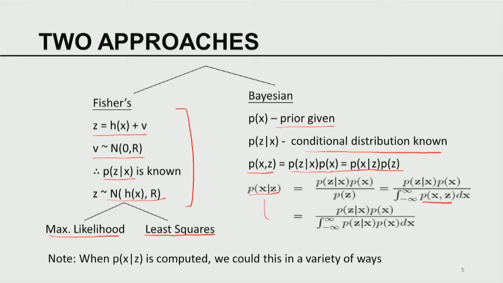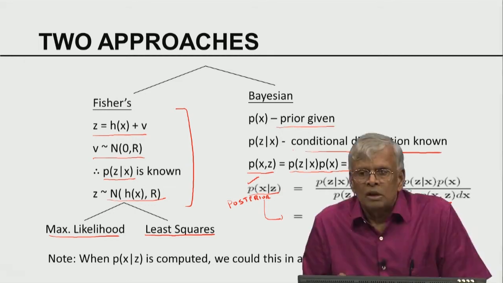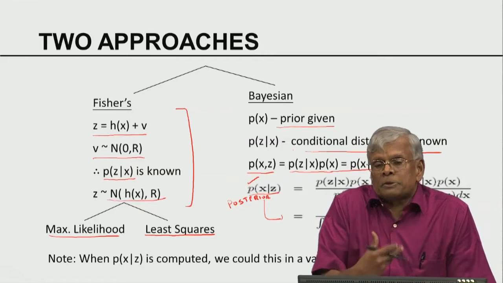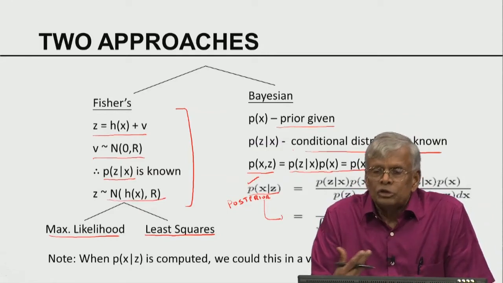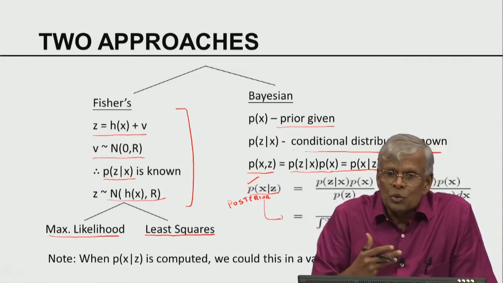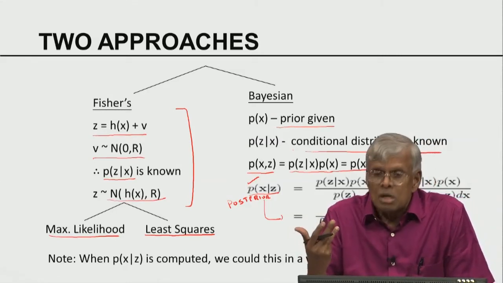So, this relation has come to be called the Bayes rule. So, what does the Bayes rule say? If you give me the prior, and if you also tell me the conditional distribution of the observation, I can combine them to get this, and this is what is called the posterior. So, what does it mean? I am updating the prior. Prior is the belief before I came into the game. When I started playing the game, I got observation. The observation gives me some new information. The new information helps me to revise my old belief. So, the new belief is called the posterior. So, the old belief changes to a new belief by virtue of getting new information through observations.